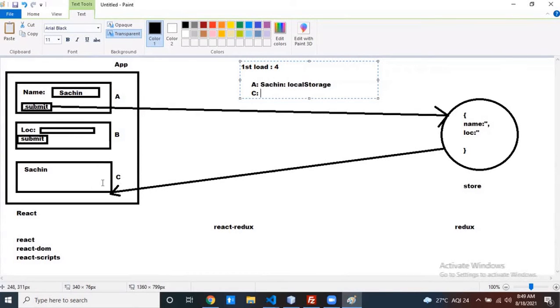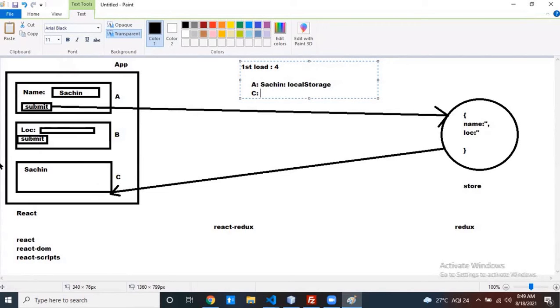So if you want the data within the C component, what do we have to do? You have to re-render your page, ABC. Once you re-render, then only can you go to the local storage and get the data. At first time load, my local storage does not have any data, so my C is empty. After clicking the submit button, the data is there in the local storage, but my C is not able to take it. It's not able to listen to local storage changes. That is the default behavior of browser storages.